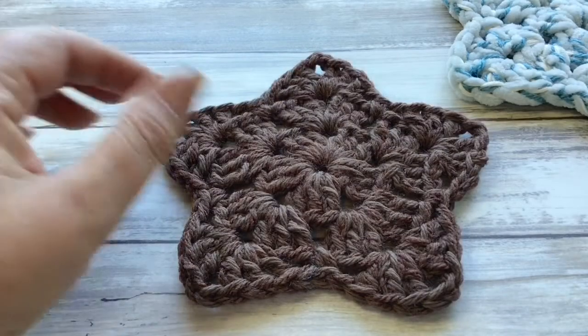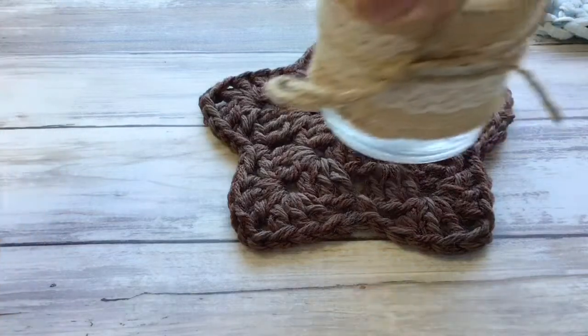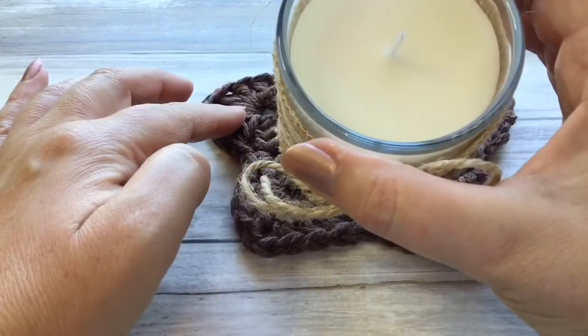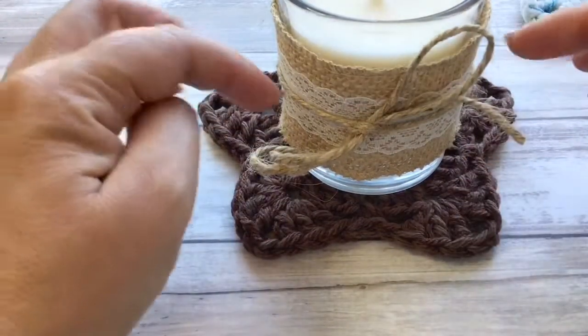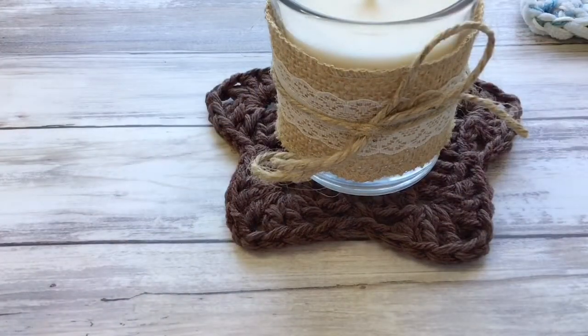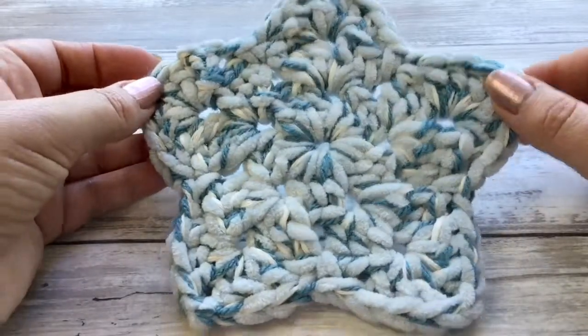You could also, maybe as a small gift for somebody, add, look, a little candle there, a very inexpensive candle in a glass holder. I've just tied a little bit of this Hessian ribbon round, teamed it with a coaster, and you've got a nice little gift.